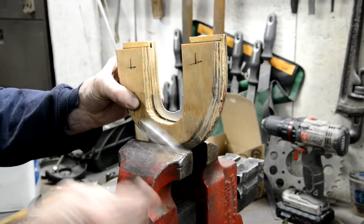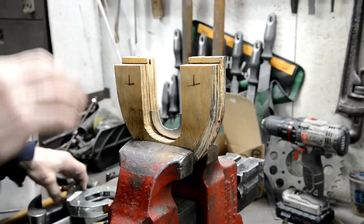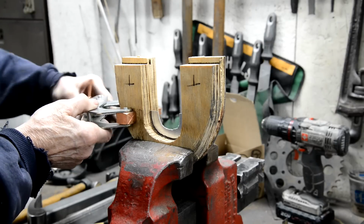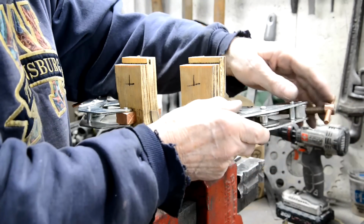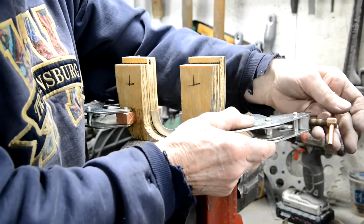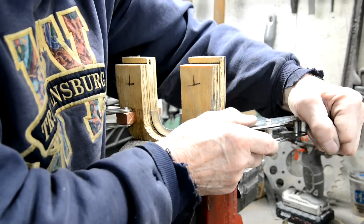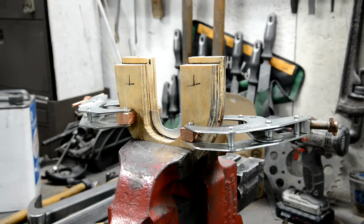It's gonna go in there like that. We don't want this flexing at all. I didn't want to drill holes through things to fasten them up. Right, can you actually? No, you can't. Hold on a second.